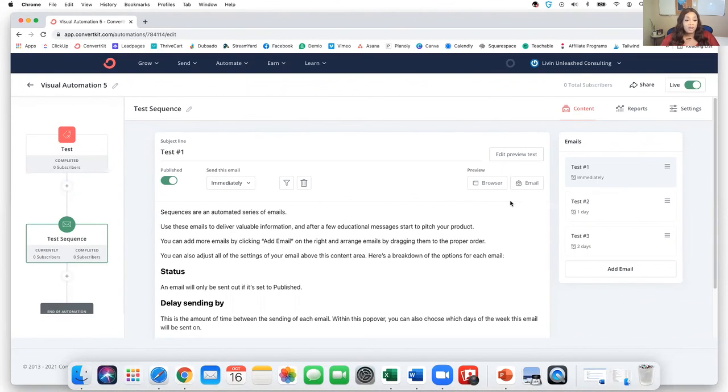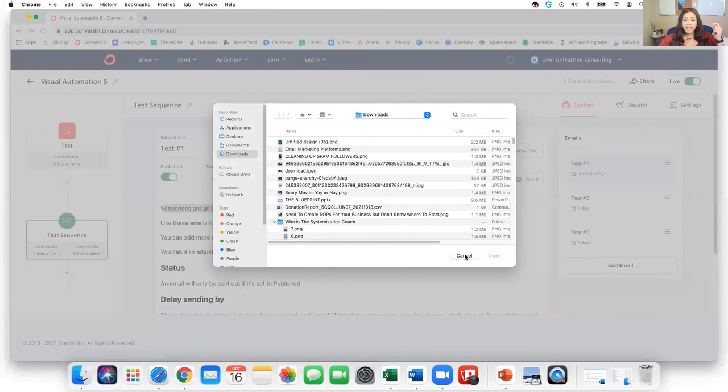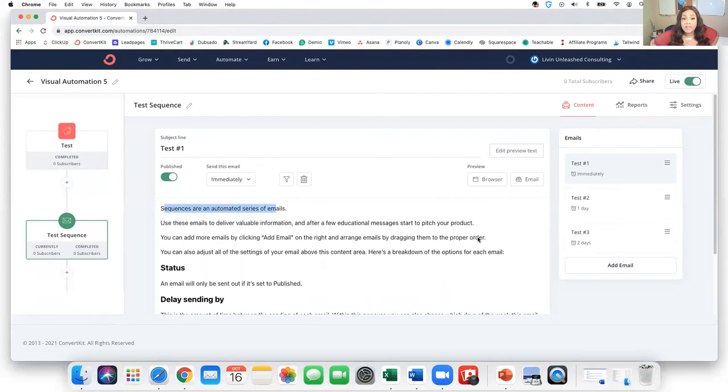And even, I'll say in your test number 1, if you had a lead magnet that you wanted to deliver to somebody in that first email, you have the option to send a file in this one. So if you hit on this plus, you can insert a file. I'm not going to insert a file now to that one, but that option is there. So you can automatically deliver your digital file to someone.